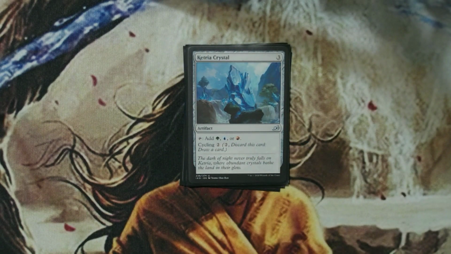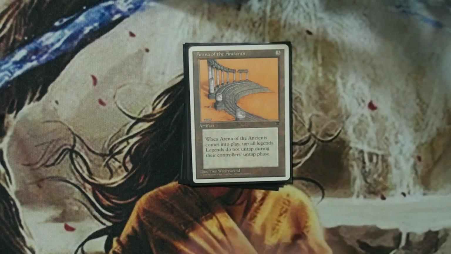It's good that it gives options to all the colors in the deck, but I don't know if I'm going to continue playing it, but it's in the deck for now. And then Arena of Ancients. This is busted. This just makes it to where Calamax can always copy a spell. So I think that's kind of good. And it holds your opponent's legendary creatures tapped so that they can't do anything to you with them.